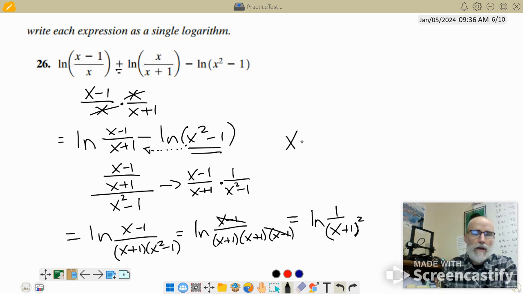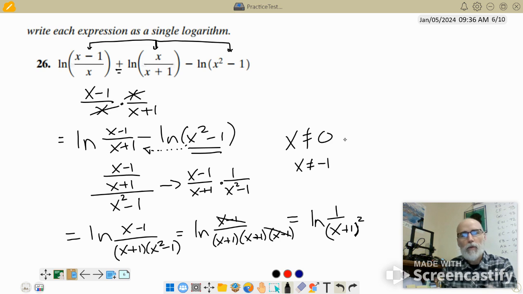And then we probably want to make note that we've simplified our expression down. x cannot be equal to 0 because you can't divide by 0 here, right? x cannot be equal to negative 1. And we might be able to do this a little bit more efficiently because all of these need to be positive. Like that needs to be a positive, that needs to be a positive, that all needs to be a positive, right? So if they ask us for the domain, we'd have to do some more consideration on what would make all of these guys positive, right?